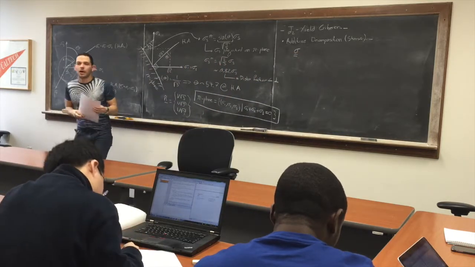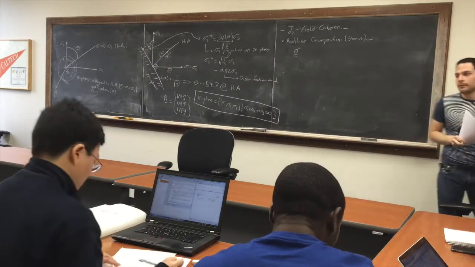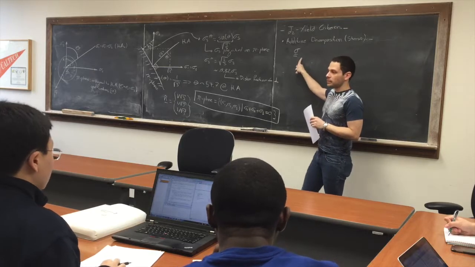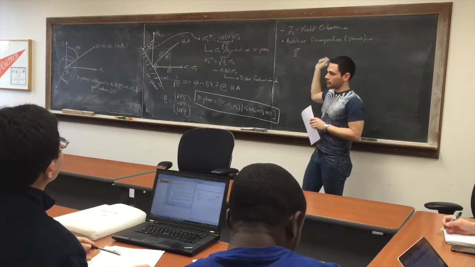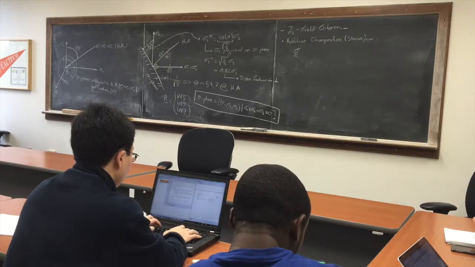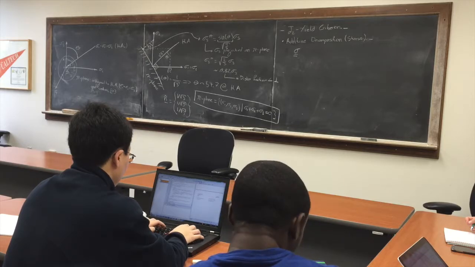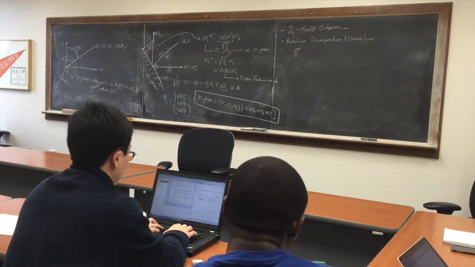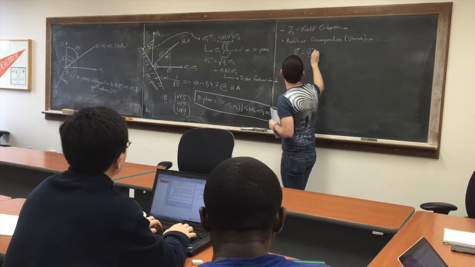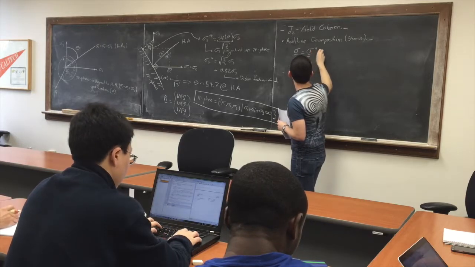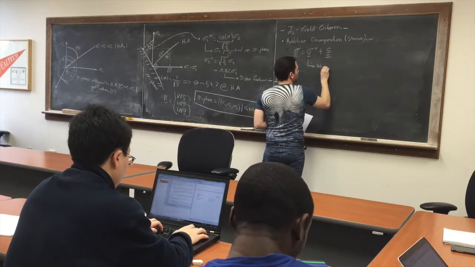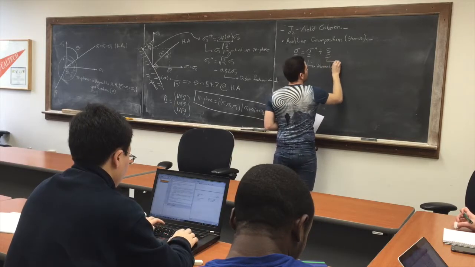Can we come up with an additive decomposition for this guy, for the Cauchy stress, which in this case is not a scalar quantity anymore, but a stress tensor, a second order tensor, right? So how can I decompose it additively? What's the additive decomposition for that guy? Yeah, I can make it into a volumetric part plus a deviatoric part. So this is the volumetric, and this is the deviatoric.